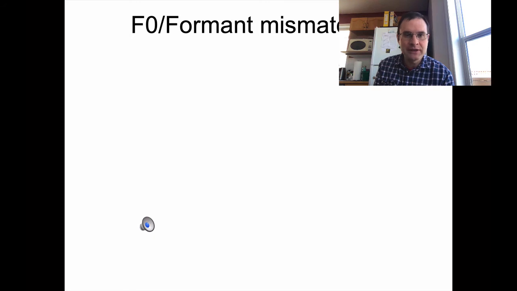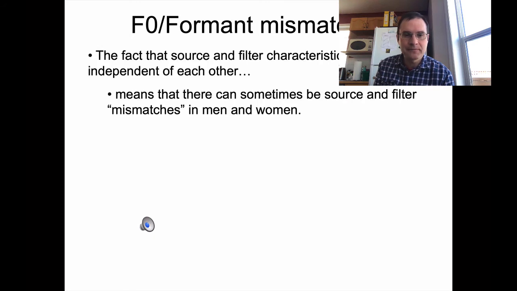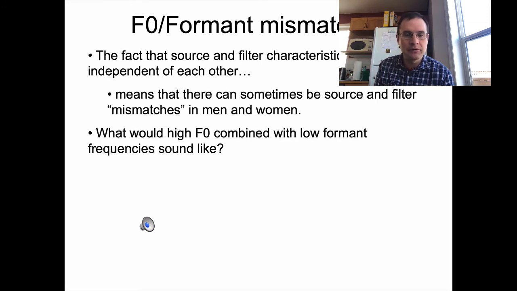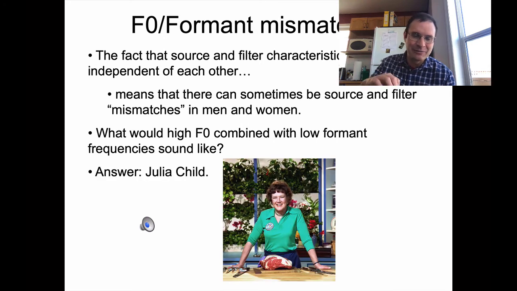So when we get mismatches, we get interesting voices. The first case I'll give you is a high F0 combined with low formant frequencies. That's what we hear in Julia Child's voice, who is a TV personality from back in the day. She used to be on public television in the States, and she would teach people how to cook, back before there were entire channels devoted to learning how to make meals. I'm not really that interested in that part of it. I will tell you that Julia Child was 6'2", which tends to give you a longer vocal tract than you would have otherwise, but she still had a high F0 in spite of that. So that gives her a very distinctive sounding voice.